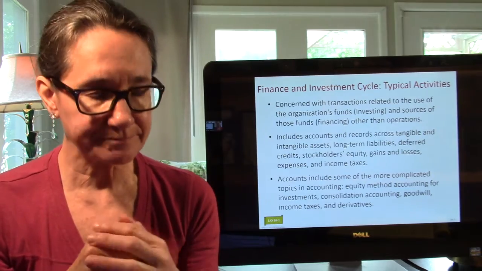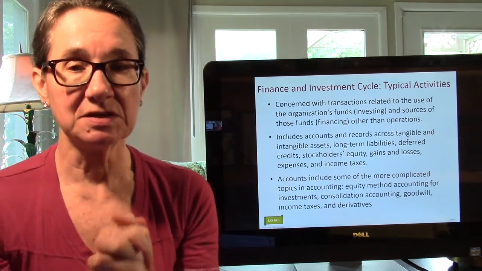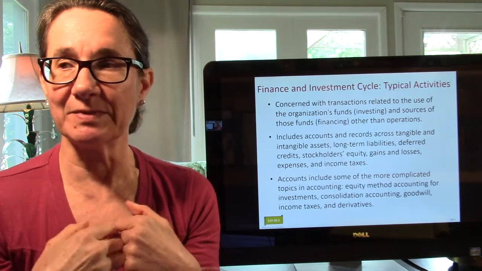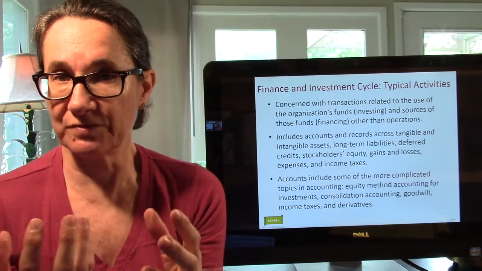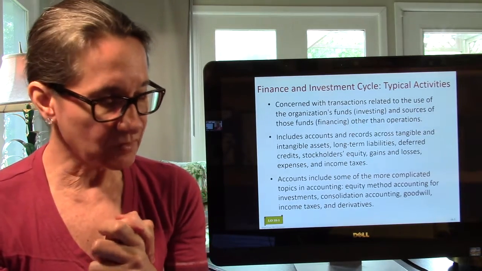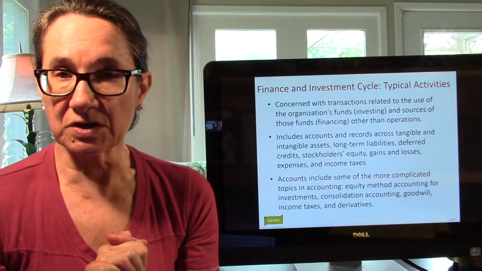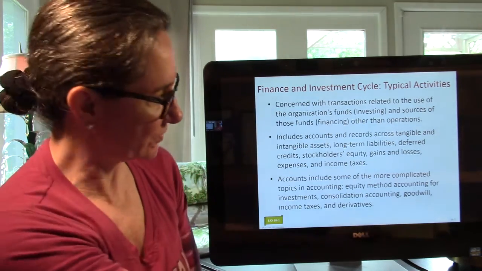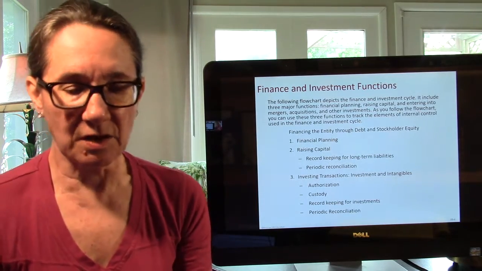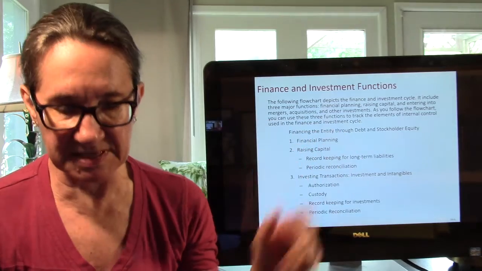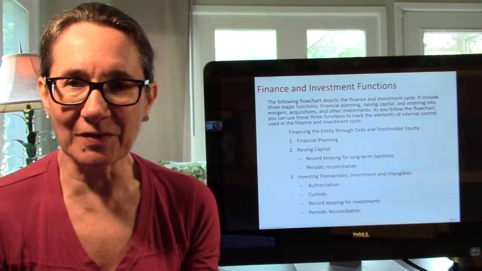So this is where, if your organization hedges, right? If it's a multinational, maybe they hedge currency in some form. Maybe, I don't know, Southwest Airlines might hedge for jet fuel prices, right? So this is where a lot of unusual transactions occur, and so you want to be on your toes. All right. So on the next slide, we're going to have one of those flow charts that shows you all the parts of the cycle.